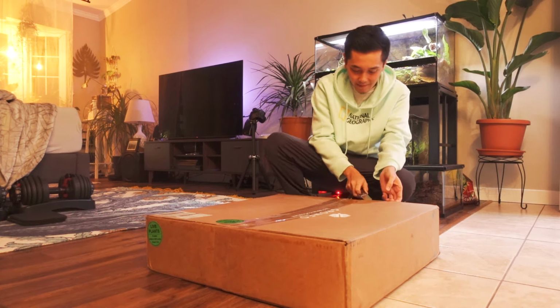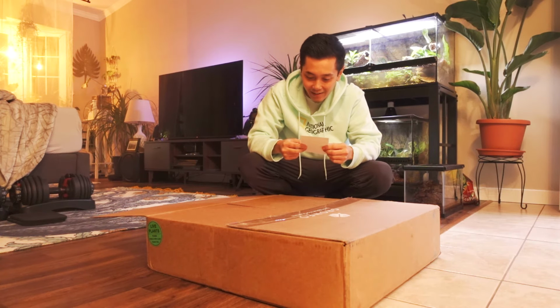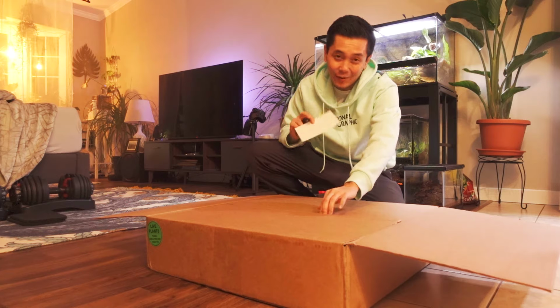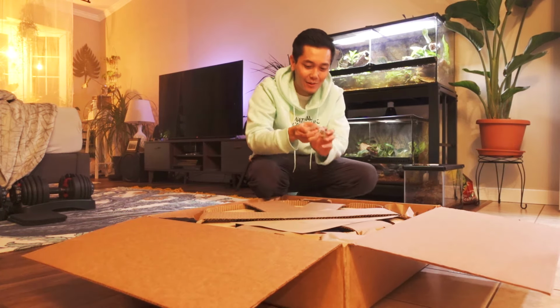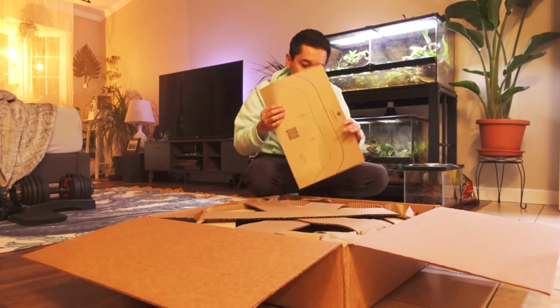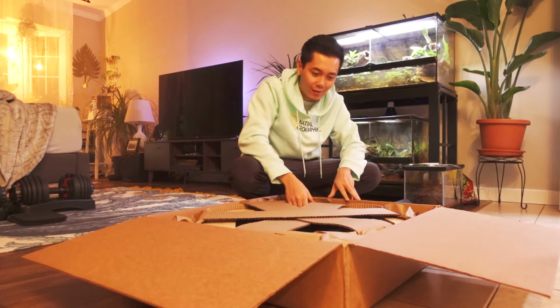It says unplanted, and it says that I used my coupon. If it wasn't for sale, I wouldn't have bought it. There's the screws and the level, how you hang it up, the wraps for the planters. Kind of rush.